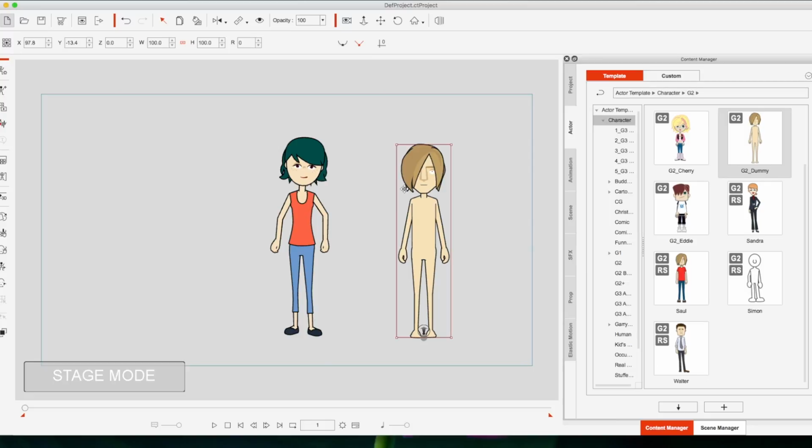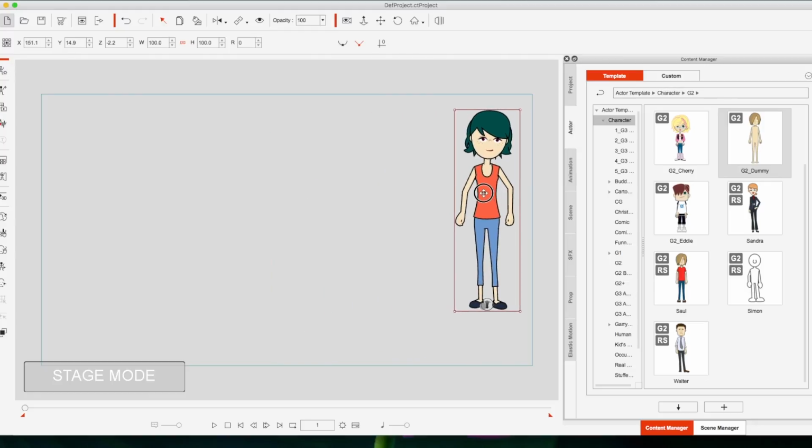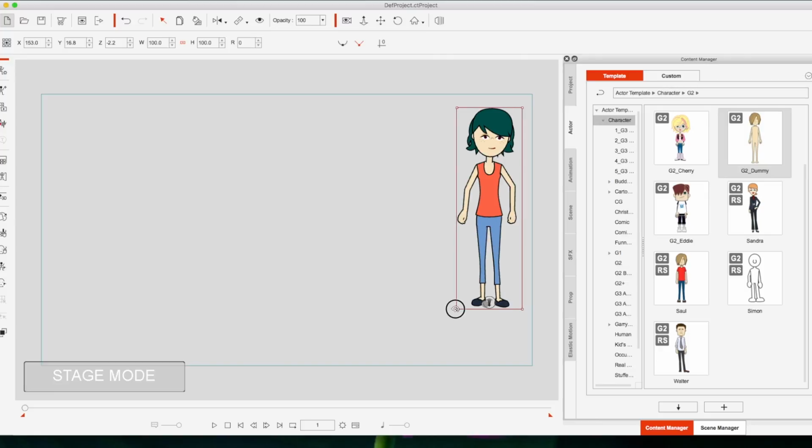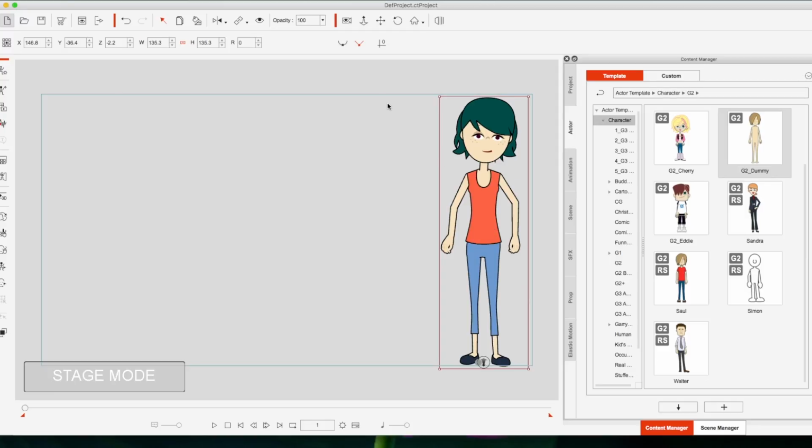Not unless you're building it from scratch. So I'm gonna use Emma for this tutorial because I think a lot of people would like to get more female outfits going on. And the way we're going to do this, because we don't have a body template for Emma, so we need to create one. And I'm going to use Emma as my reference. I'm going to blow this one up a little bit bigger so we can see it. And then I'm going to make copies of her.